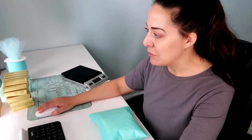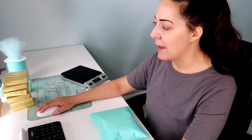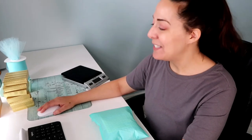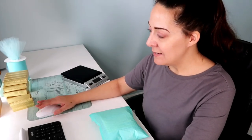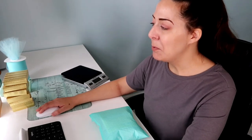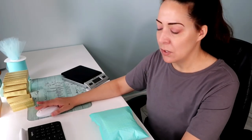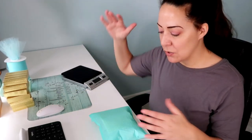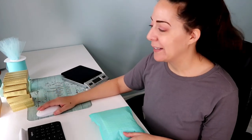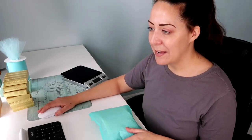Now let's change the dimensions and try 6 by 6 by 2. This one's a little bit longer than that, but again, didn't change, $2.93. Now let's put 18 by 18 by 2. The cost is $2.93. At some point it will raise the rate, but I'm going to leave it at 12 by 12 by 2, and unless I have a big package or a box, that works perfectly. It saves me a little bit more time when leaving them pre-filled out. So I'm going to go ahead and purchase this.